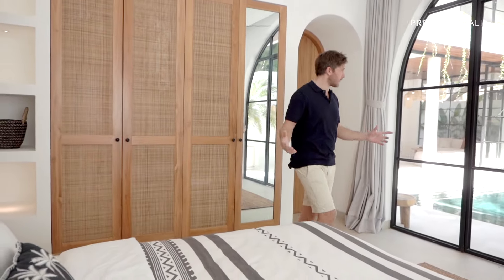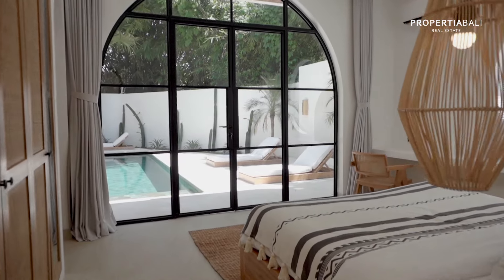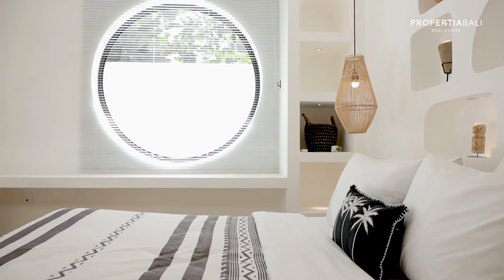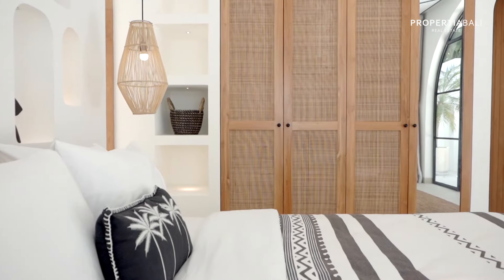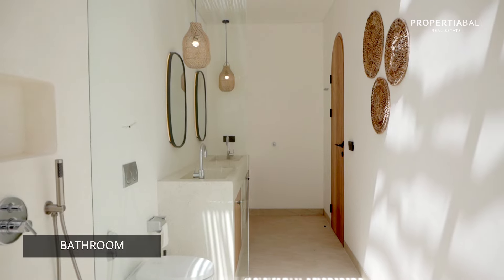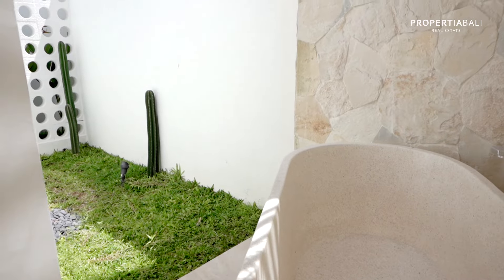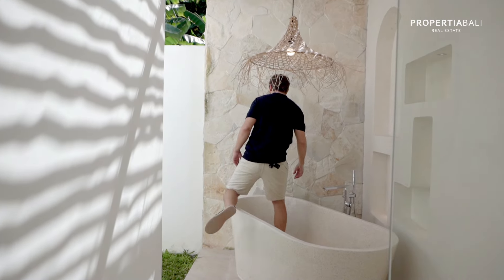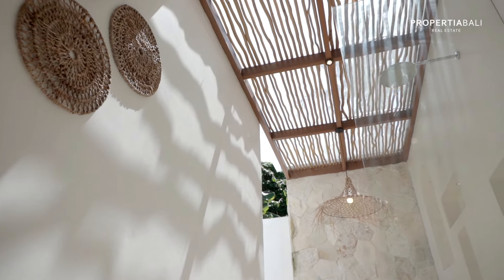The primary bedroom has its own access out to the pool deck. I also love the dramatic lighting — throughout the villa there are built-in cubbies with lighting incorporated, so from a design standpoint it's a perfect picture. The bathroom is a really sweet setup — there's a bathtub angled in a room with its own little garden, open-air but covered, so it's a perfect place to sit, enjoy a rain at night, look at the stars.